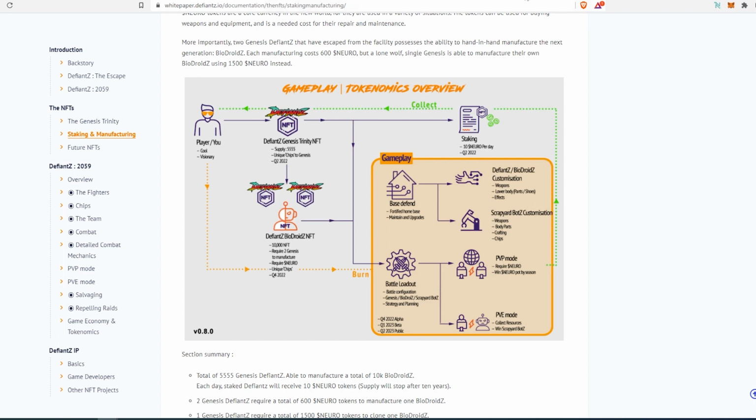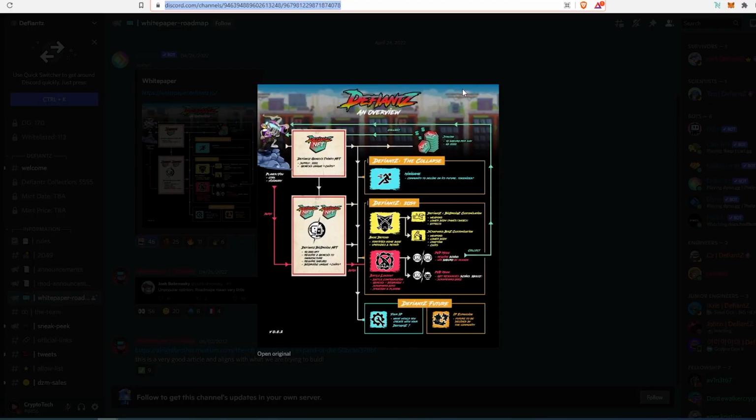And then if we go to their Discord, as you can see right here, under the white paper and roadmap, they have another quick overview, also gonna give you an idea exactly how this project is gonna work, or this entire ecosystem, because they also have staking, manufacturing, and everything else that this project is gonna be offering.